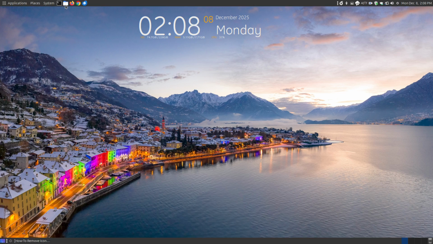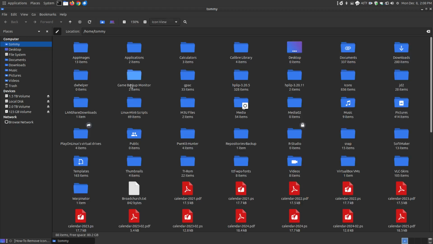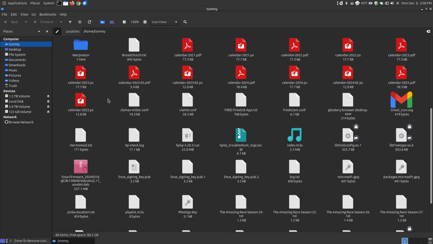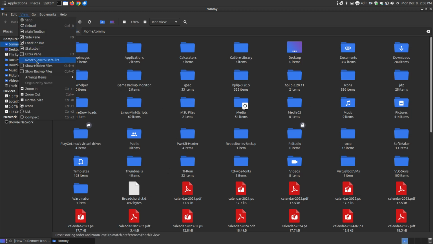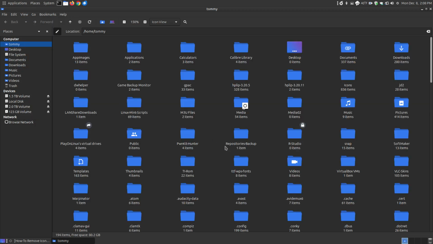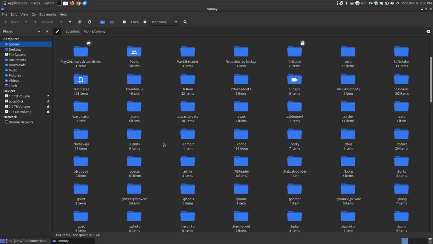To start with, you want to open up your file manager, and the file manager I'm using is Caja. You're going to go to the view menu, because if you scroll down you can see there's no folder named .local. It's because any folder or file that starts with a dot is a hidden file or folder that you're not going to see normally within your file manager. You have to go to view and click the checkbox show hidden files, or press the Control H key as a shortcut key, and that will bring up folders and files that you normally can't see.